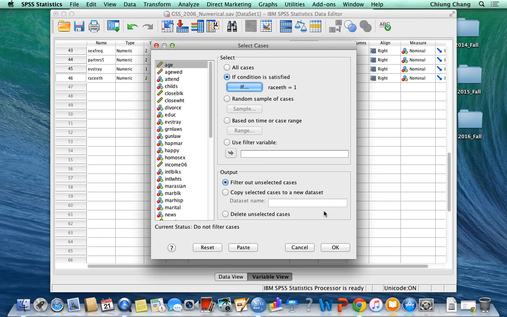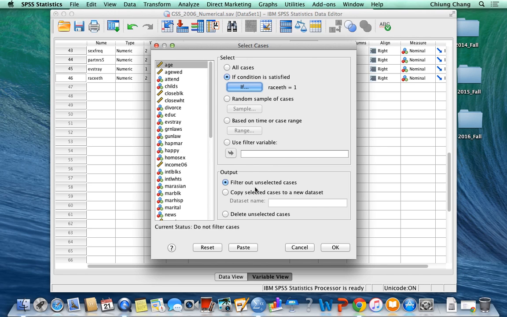Okay, then a very important part here is the output, the bottom part. You have to make the right selection, otherwise it will mess up your original data set. So I suggest that every time you select cases, you save this new data set into a different data set, with a different name, so you will not change the original data.